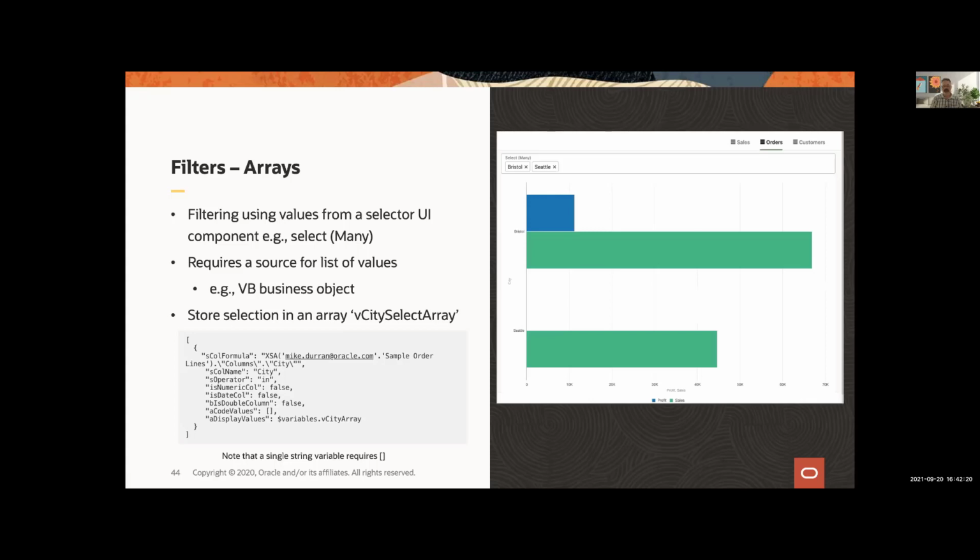If you didn't have an array, if you were just choosing from a single value, then you would need to put the array square brackets around whatever variable you were referencing for the display values. So this is now starting to get quite interesting in terms of the user experience that we can build out. We've looked at navigation, how you can navigate through different analytic canvases within your VB application. Combine that with filtering, so users can now choose from lists of values as to which values they are looking at, and start to drill into the information that interests them in particular.